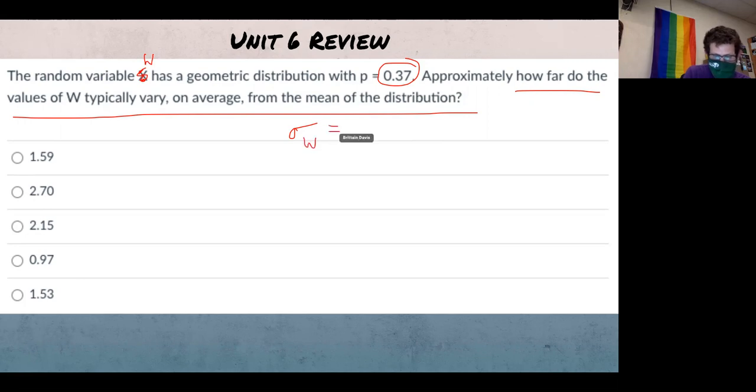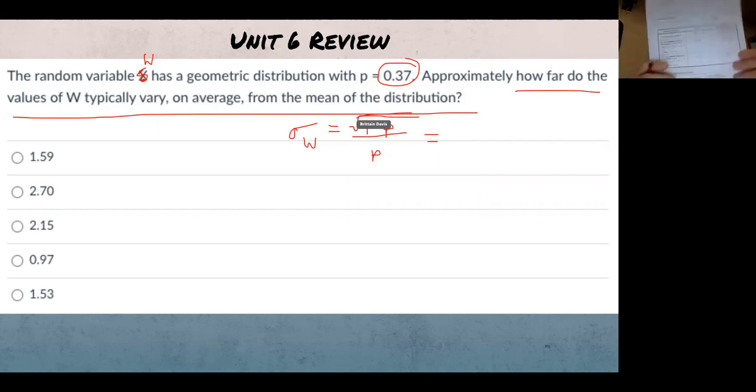All right, so the standard deviation of w, this is a geometric distribution. It even says geometric distribution. So we're looking for the standard deviation of a geometric, which is the square root of 1 minus p over p. And that's found, again, straight from the front. I don't have that memorized. I looked it up as I was writing it down. It's right here, because it's geometric for this row.